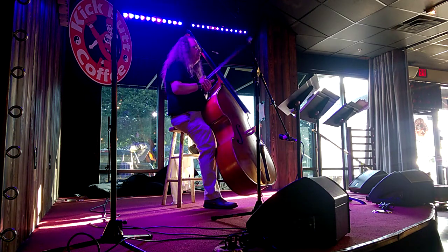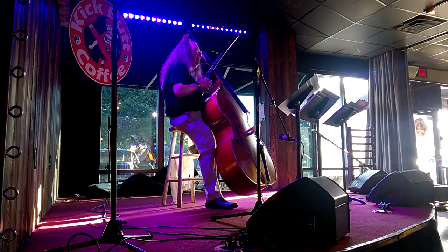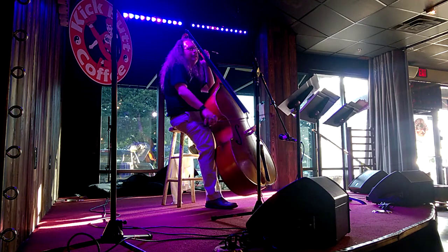And then the next piece is a piece that the composer wrote it for never did play it. And then I played it 10 times on one of my tours about 6 or 7 years ago. And it has, again, all these sort of interesting effects in it. It has me playing with the E string opened all the way to this C.